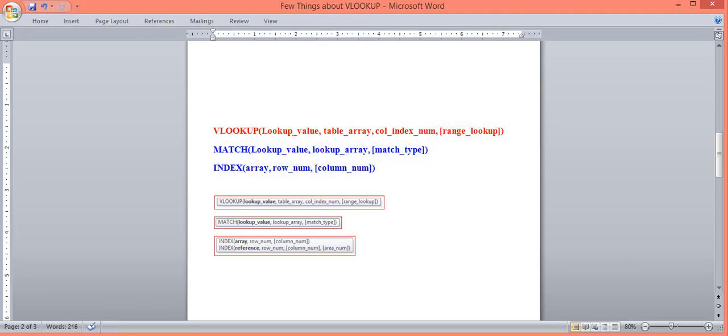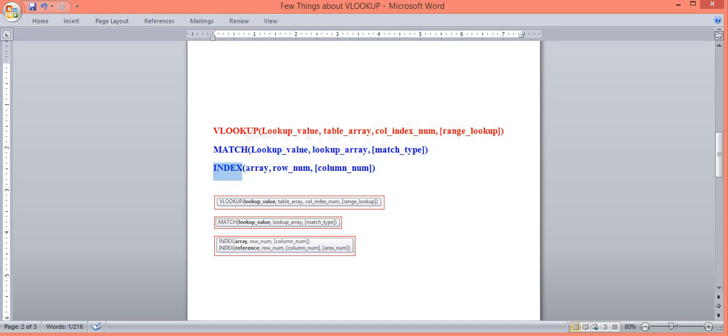What VLOOKUP asks is lookup value, table array, column index number and range lookup. This might be true or false or 0 or 1. What does the match function ask, and what are the parameters? The parameters are lookup value, lookup array and match type.